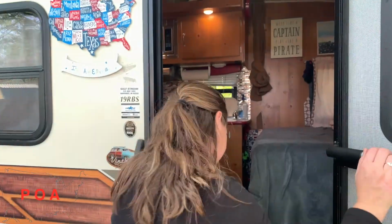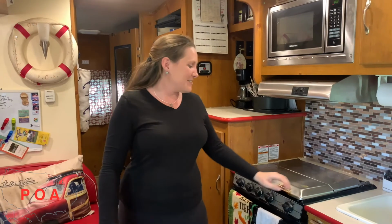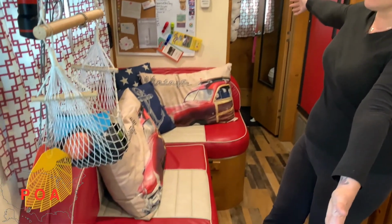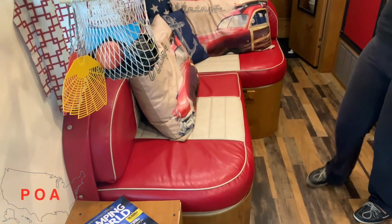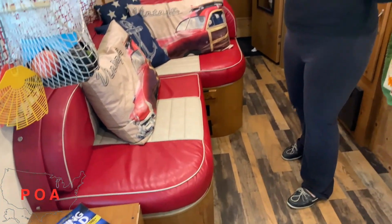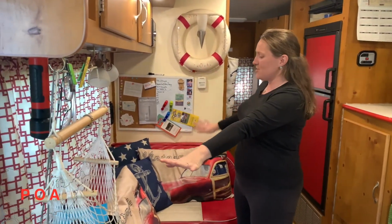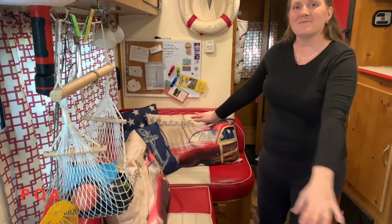Let's go inside. Woo! Welcome back to Woody. Whoop whoop. Almost looks like Woody 2.0. So much more room. Our biggest one yet is renovating Woody and this L-shaped couch. We did a great job, so make sure you check out those videos that Fabian and I did for painting and also making the sofa.